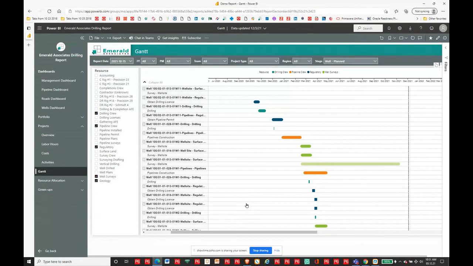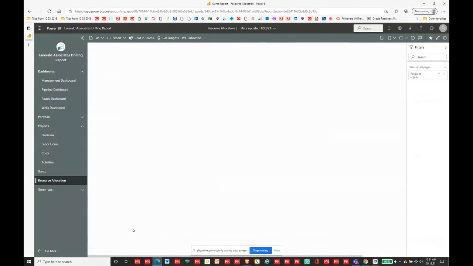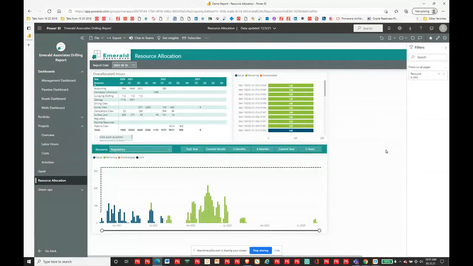So this was another one that I wanted to make sure that people got to see. Now, I realize we're getting towards the end of time, but there is another one I really want to show you because this one, again, is so handy. So, what I want to do is go to resource allocation. Now, when we're looking at resource allocation, you may think, okay, we've got the same type of scenario as we have in P6. Not quite. If I go in, you've got resource and you've got actual, remaining, over allocation and your limit.